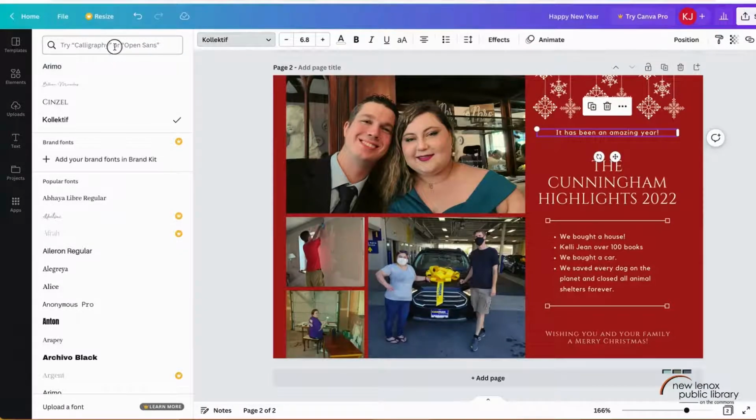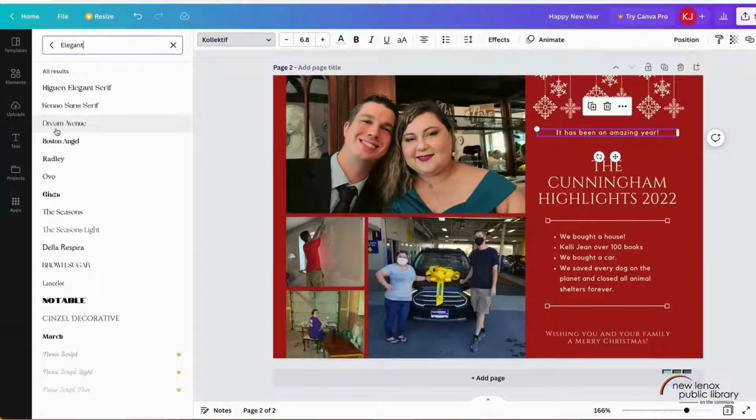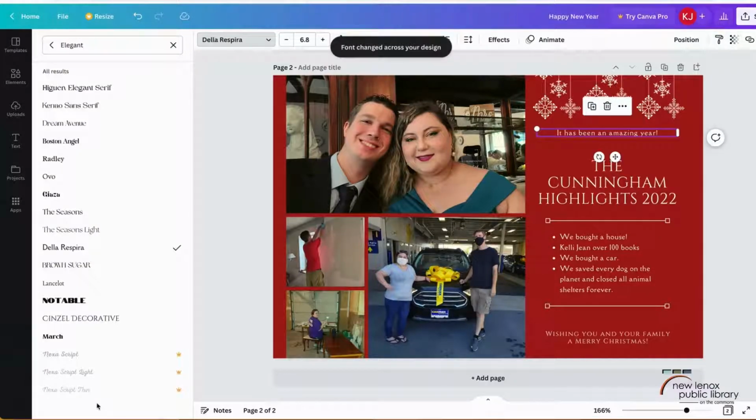options. So I want it to feel a little bit more fancy. So I can look at some of these collections and see if there's something that's a little bit more fitting, like elegant. See, so elegant gives me some different options for text that I can play with as well. So I like that one there. And then at the bottom, it gives me the option of just changing the one that I was selecting, or I can change all of the fonts that were the same so that it does it all together. So that can save you a little bit of time.